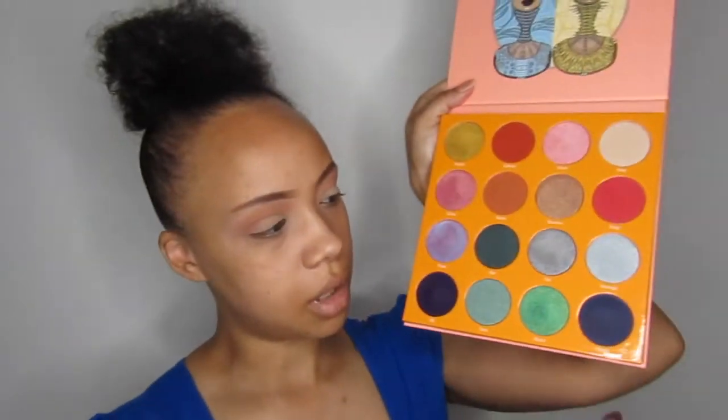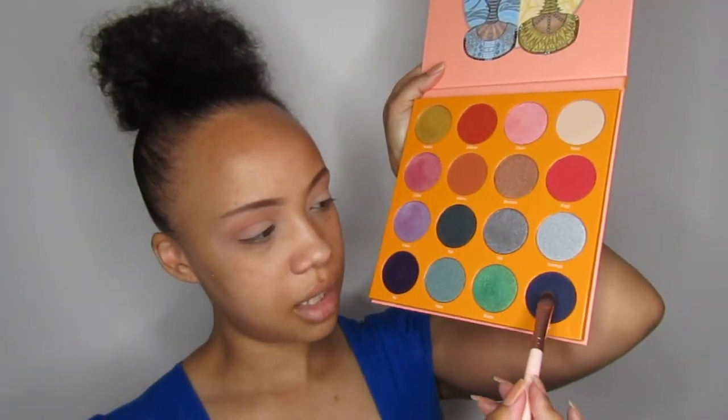But do you ever feel like once you see someone do brows once, is it really important to see them do it again? That shade is just so beautiful. Now I'm gonna go in with this blue Juvias shade on a flat brush, but I'm not going to moisten my brush.